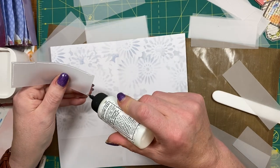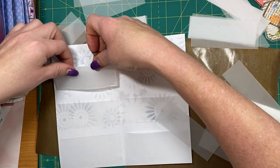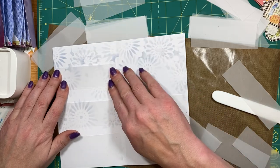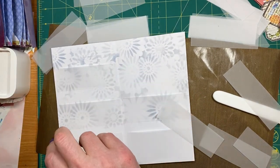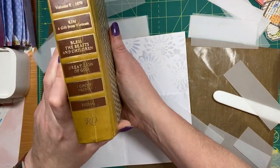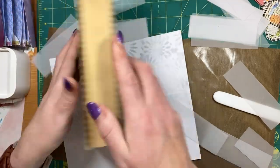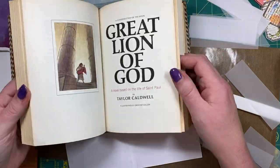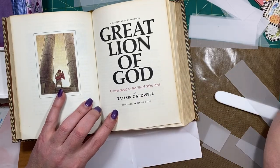I had wanted to show you guys how to make some tags, but there's a book I want to read first. The book is an old Reader's Digest condensed version from 1970, and it is The Great Lion, a novel on the life of St. Paul by Taylor Caldwell.